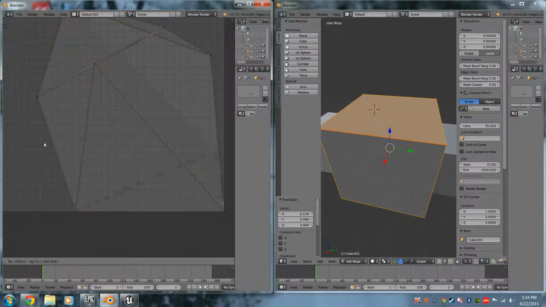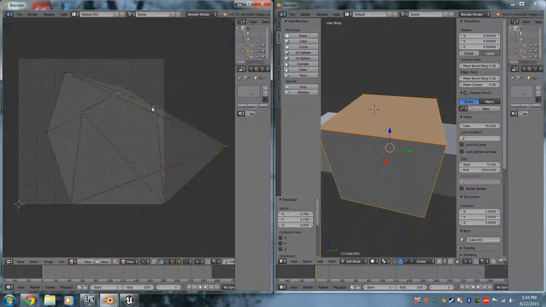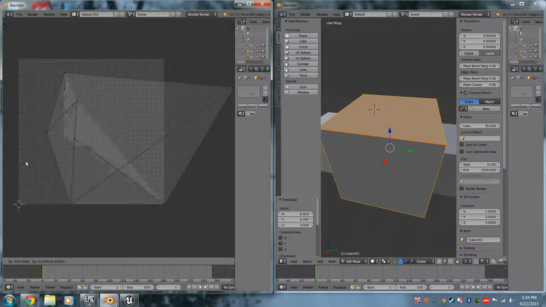There we go. I'm just going to kind of drag it out so you can get a better gist of what's going on here. And if I drag that one there, I can sit here and play with this all day, but you'll notice that some parts of this are just going to continually overlap no matter what I do, because again, it's just not cut right.